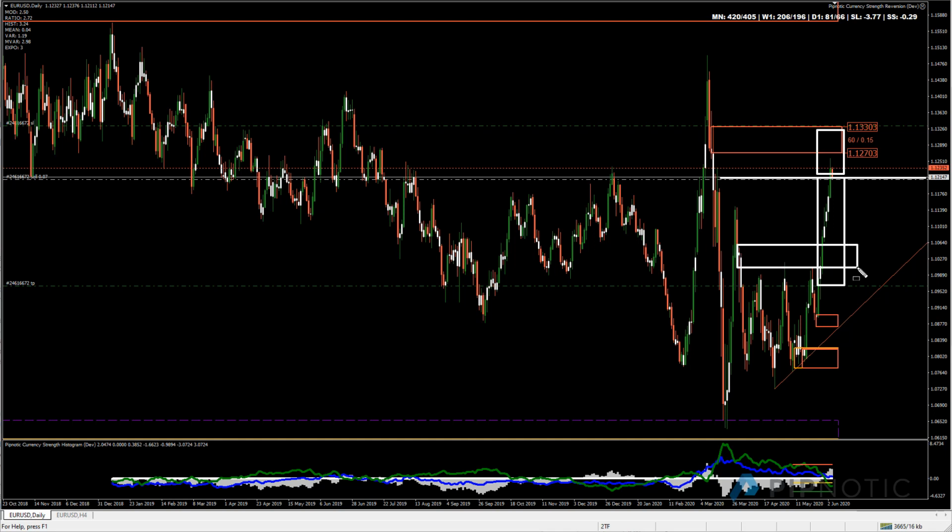You see how these price points are tested once, twice, three times, and then we cut through it, and we cut through it from here. So this is where I think price is going to go to. So maybe the target will be moved to around here, the high of that accumulation candle. We'll have to wait and see. So providing that this area holds and we do manage to wriggle south, then maybe we can get out of the trade at roughly this area here.